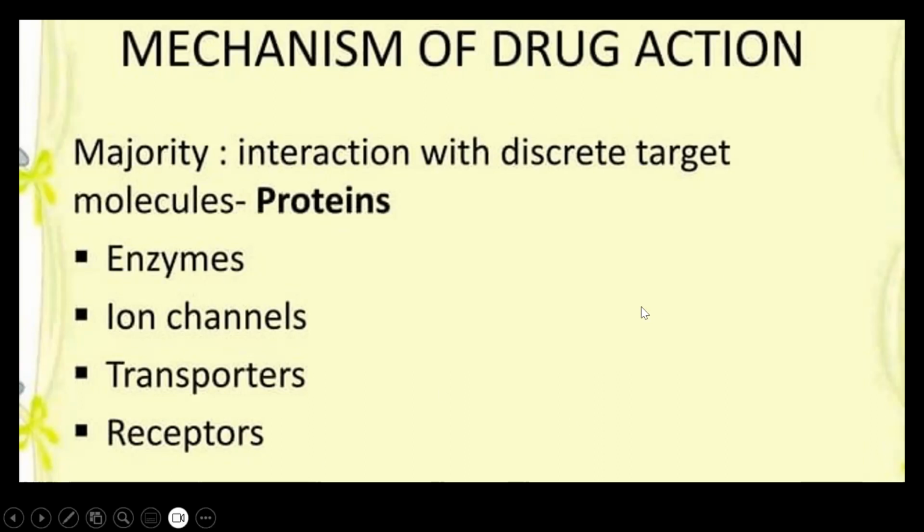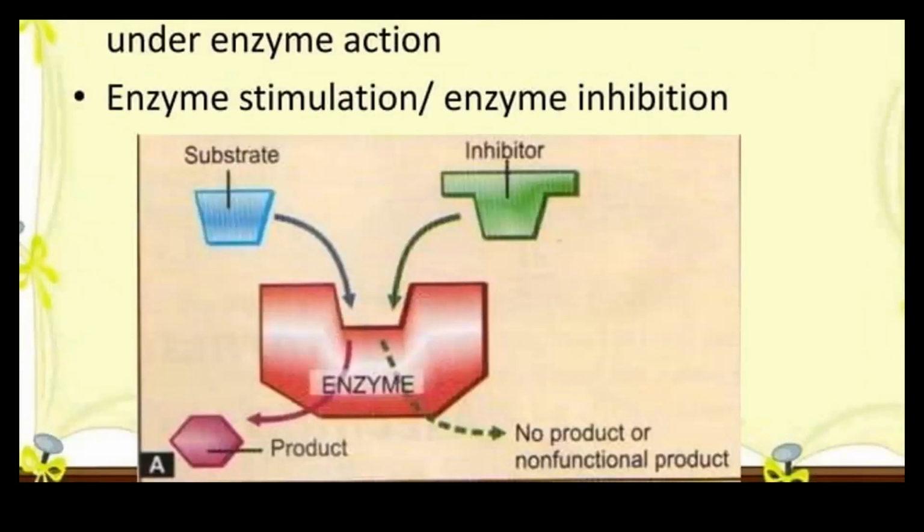Then the first type of interaction of proteins with drugs, or protein-drug interaction, is the enzyme. Under enzymatic actions, we can say almost all biological reactions are carried out under the catalytic influence of enzymes. Hence, enzymes are a very important target of drug action. Drugs can either increase or decrease the rate of enzymatically mediated reactions.